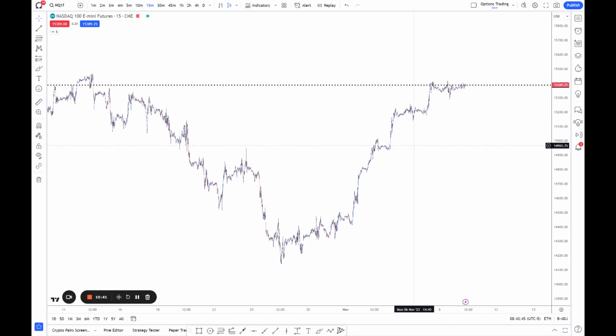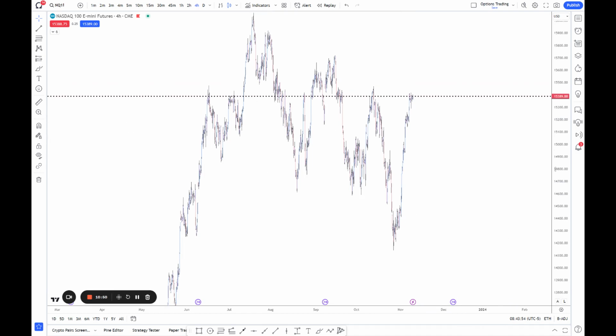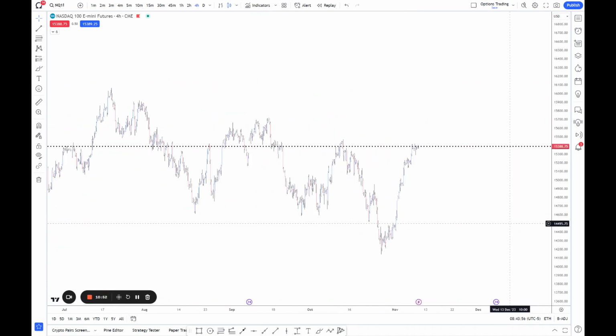But don't get me wrong, it could be, hey, this could be the first move or first wave of something even bigger, right? If we move to a 4-hour chart, it can be more clear at this point. Look at this move on the way up. Nice pullback, move up, nice pullback, move up.